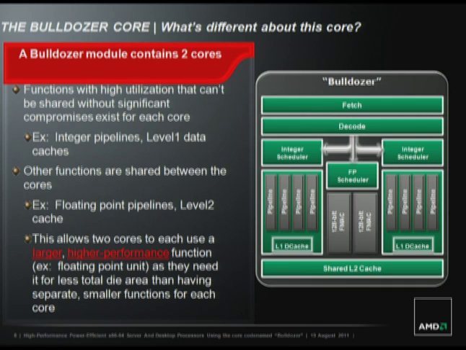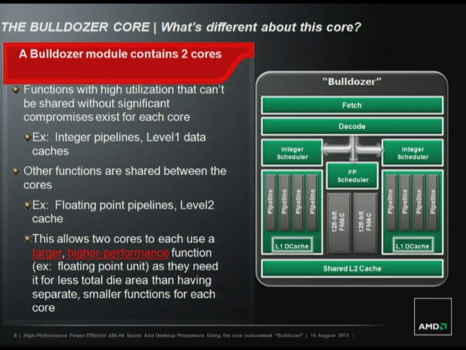So what they did is to say, okay, instead of laying down two cores and being tight on our area budget, can we save on the same area that two cores would take, share the functions that can be shared without compromising what you want the design to do, and actually make the pieces bigger and higher performance? For example, the floating point unit, knowing that you're going to be sharing it, let's give it the horsepower to satisfy two cores, and when only one core is using it, it's a lot of horsepower. That's the premise of what they're trying to do here.